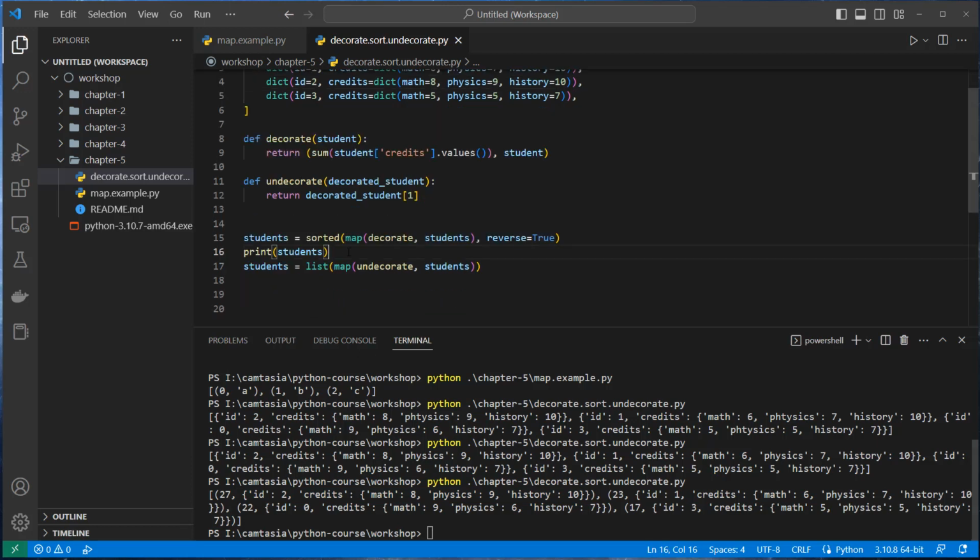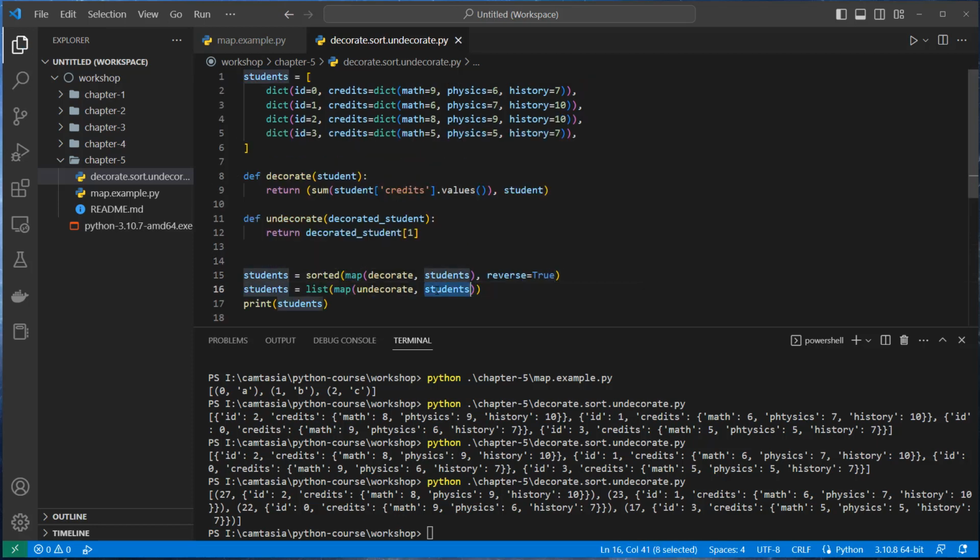Then we're executing the second function, undecorate, which is obtaining just the student at index 1, the second item, in order to undecorate to the original students list.